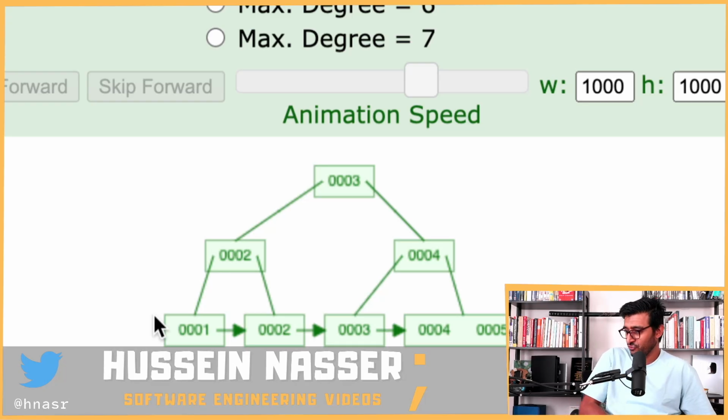But let's say you're searching for, I don't know, 2,000 or 3,000, right? It really depends on the data size and the values and all that stuff. You might read maybe 3 or 4 pages, right? Depends on the size and all that stuff. But yeah, that is the benefit, the difference between B-trees and B+trees.